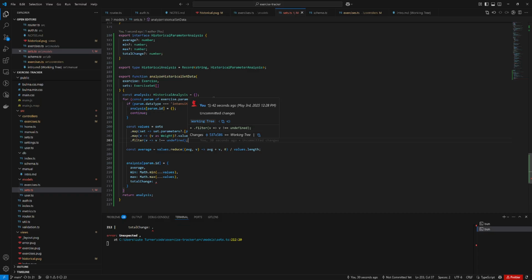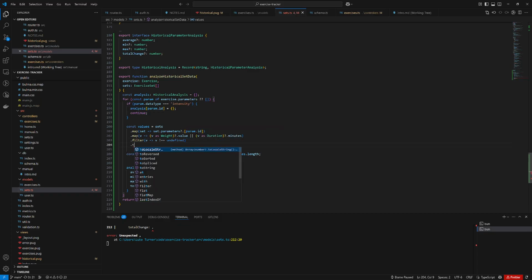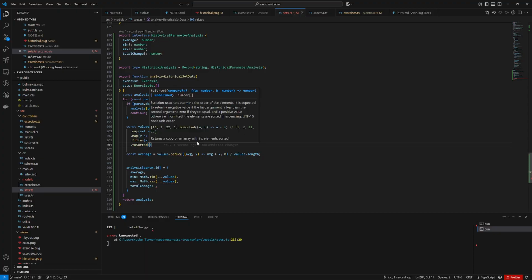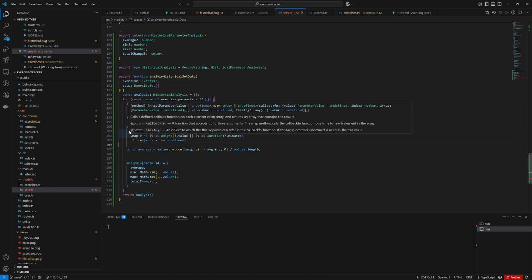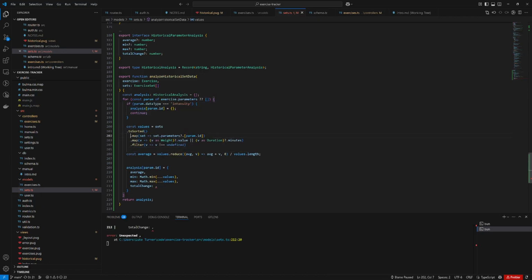Yeah, I should probably sort these. If I do a .toSorted, and really we just want to do, actually we need to do this up here. We need to sort it before we extract the value.